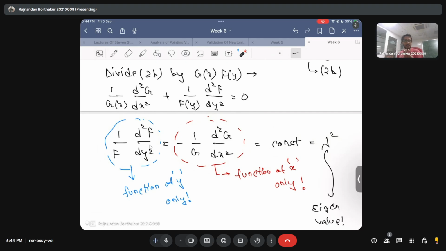And trust me, for different PDEs or for different physical scenarios, this eigenvalue can be minus lambda square as well. So the choice of the eigenvalue in order to solve PDEs using the method of separation of variables is governed by the physical nature of the problem and the boundary condition. This is something I want to convey, and I hope you will realize as you practice more solving PDEs. That is why it is very difficult to make any general formulation for solving PDEs. And that's the reason why I said at the beginning that solving PDEs is essentially difficult compared to solving ODEs, because it's highly sensitive to the problem that you're actually solving.